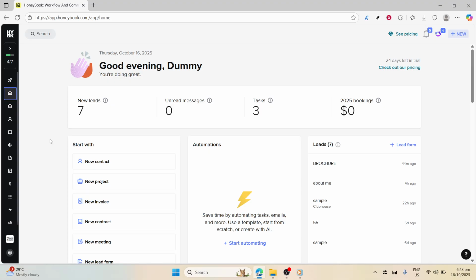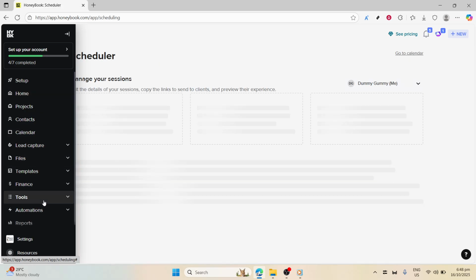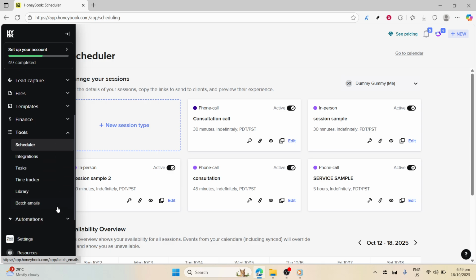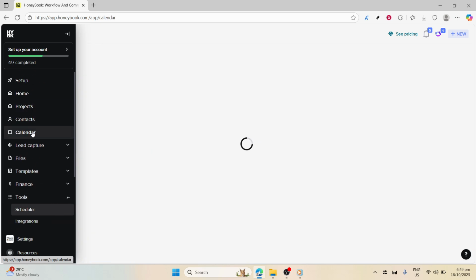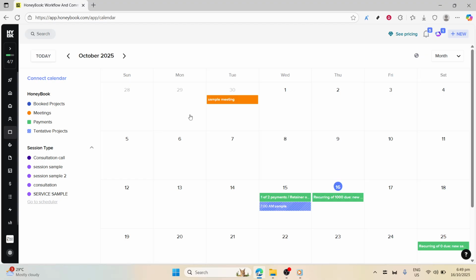First, you'll want to navigate to the calendar section within HoneyBook. Begin by heading over to the Tools menu. From there, click on Calendar. You should see various options to manage your events and tasks, but our primary focus today will be on adding new events. So go ahead and click on the plus add event option. This will open up a new window where you can input all the necessary details about the event you're scheduling.